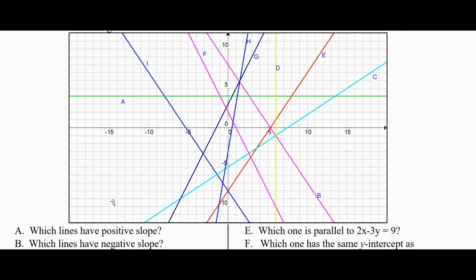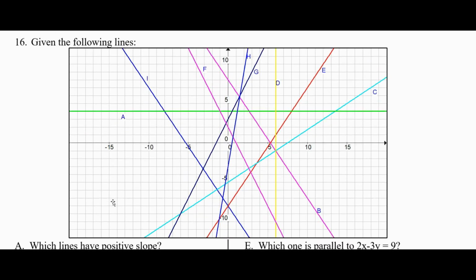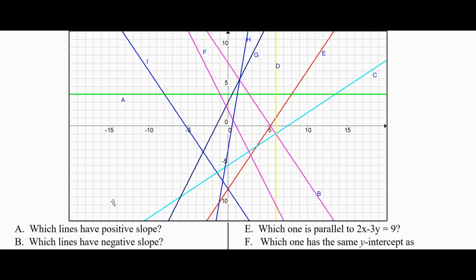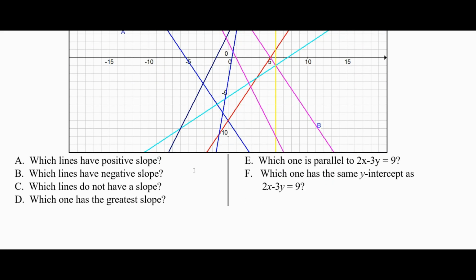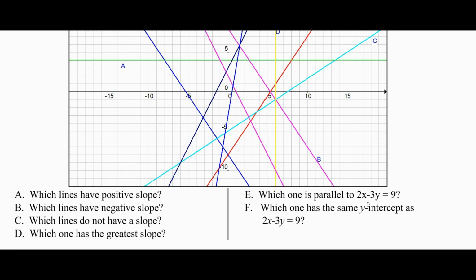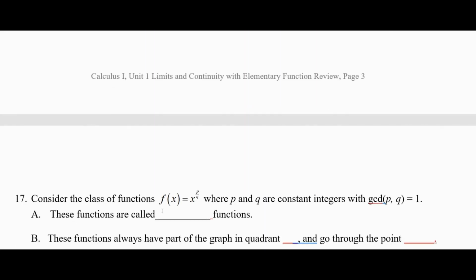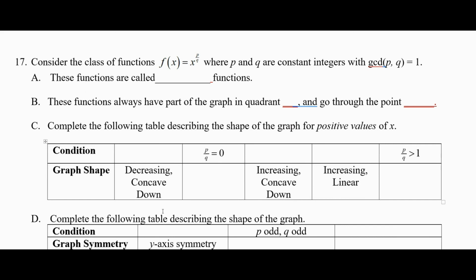And this one has several lines. Let me get that where you can see it. They're labeled by letters. And you have to answer which ones have a positive slope, list all the letters that apply, and which ones have negative slope, and so forth. So this is dealing with equations of lines and making sure we understand the basics of what slope means to us.